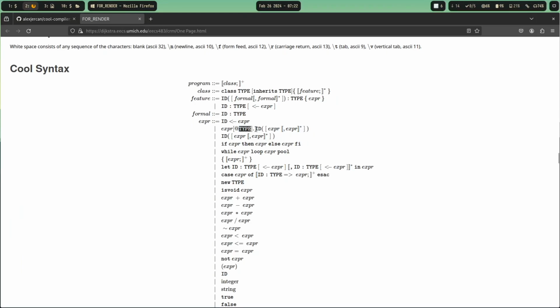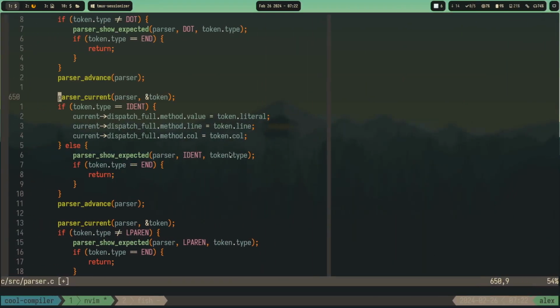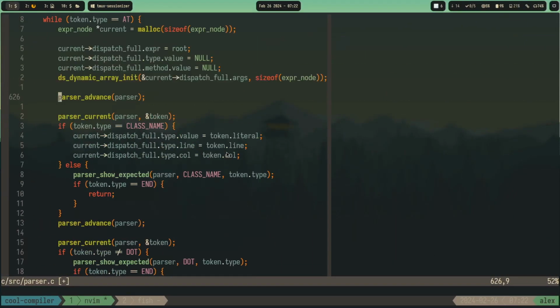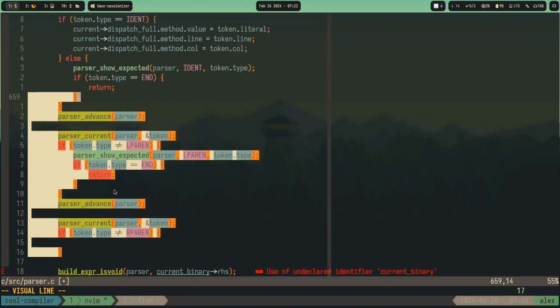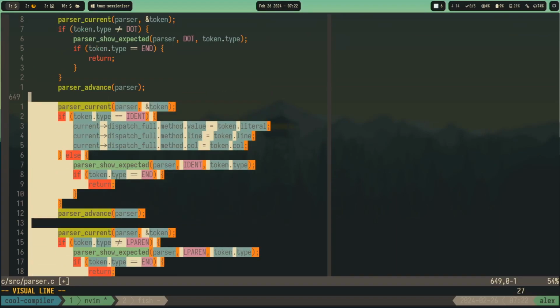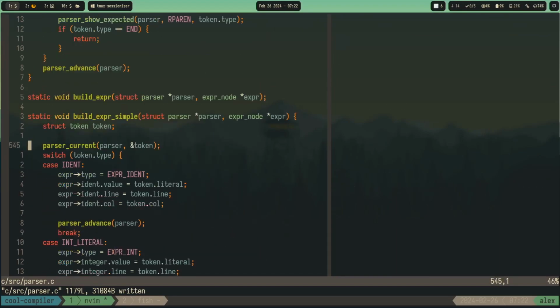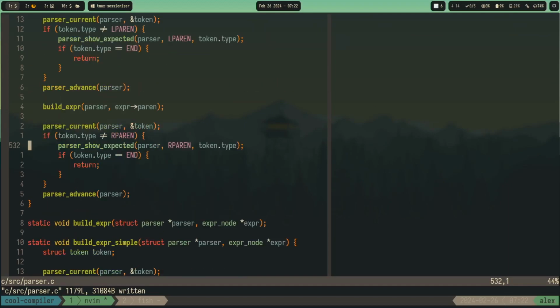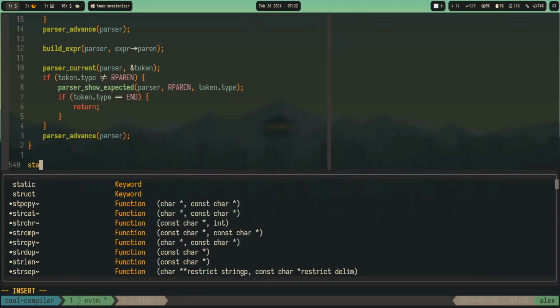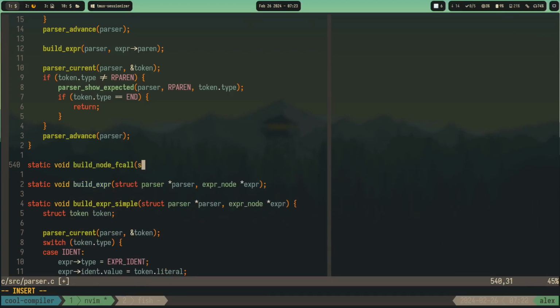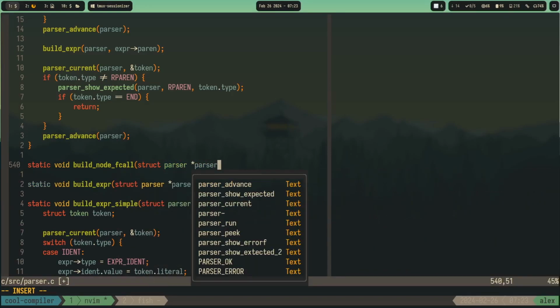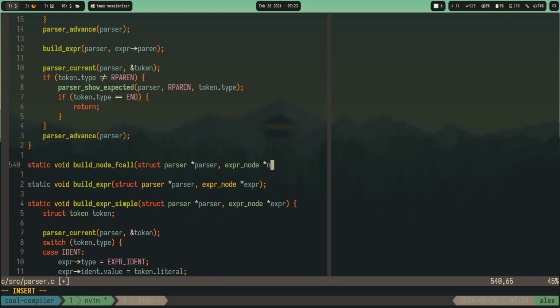Well, this is actually like a function call. So let's have a separate function for building a function call, having all of this stuff here. So let's take this and let's go build node fcall. So static void build node function call start parser and expression node expression.